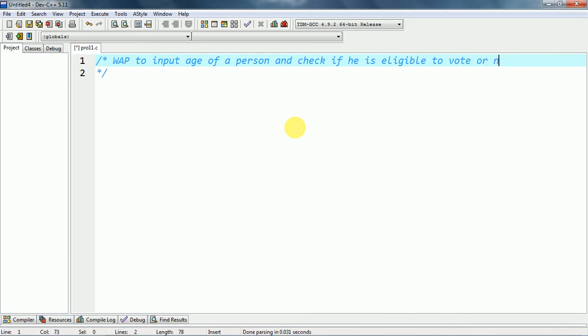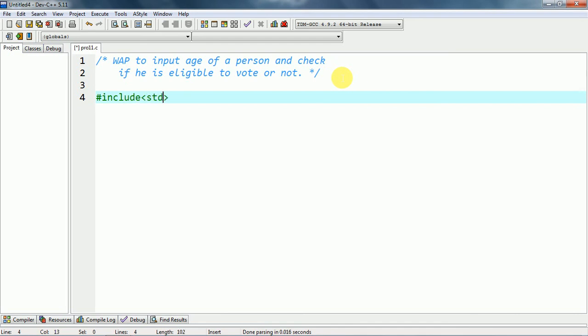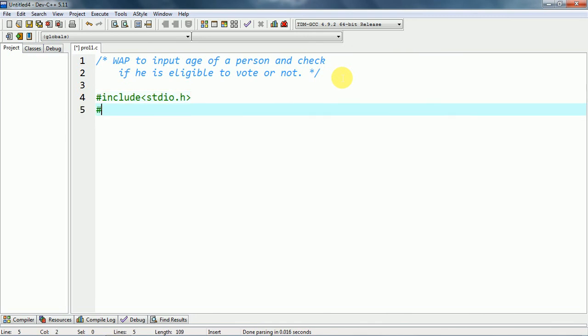So we have to make a program here, and for that we have to check something. We have to make some conditions. So we will use if else, and we have to check that if the person is eligible to vote or not. So it's very simple, as you all know. The condition of voting is that a person should be of age equal to 18 or greater than 18. So we will code for that, and watch this video till the end because I'm having some assignment for you today.